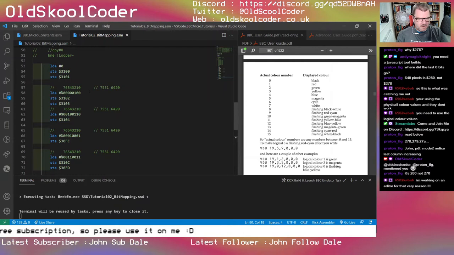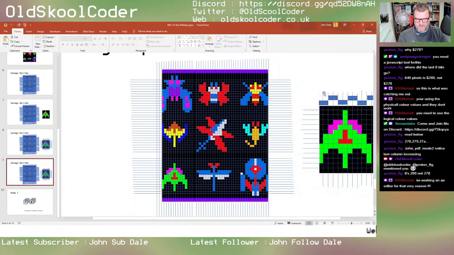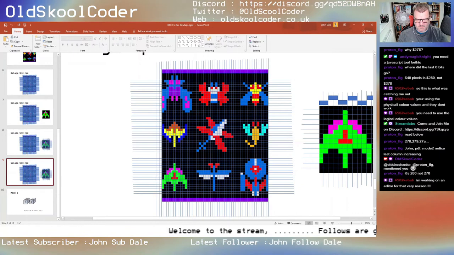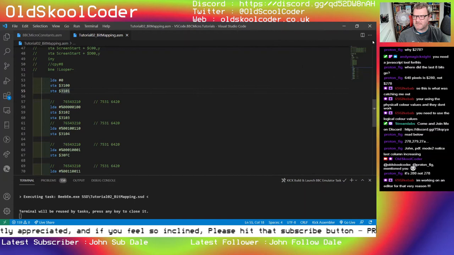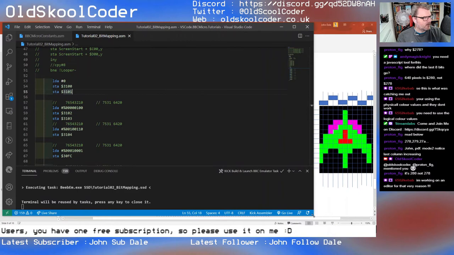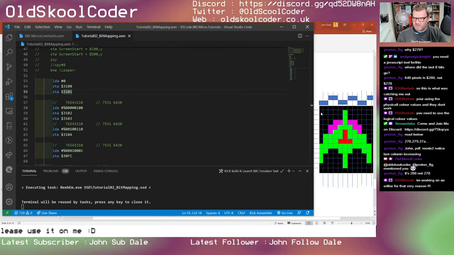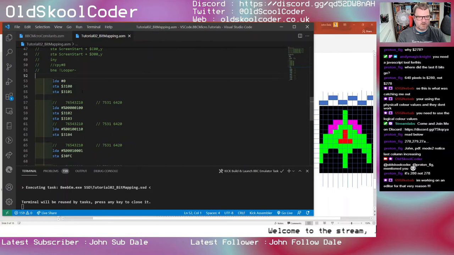Right, so we're starting at 31. Right, let's see if I can see if I can make, get rid of that. I want to get rid of that. Get rid of that. And make this smaller so I can see what I'm doing. Right. So this is 3100, 3101, 2, 3, 4, 5, 316. So we don't need to put zeros in there. Right. So we're going to start at 316.